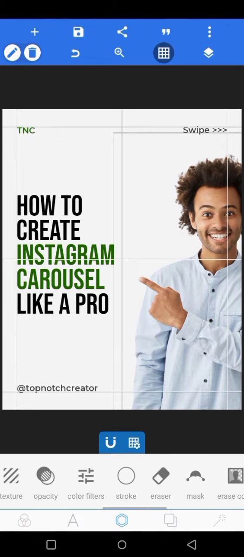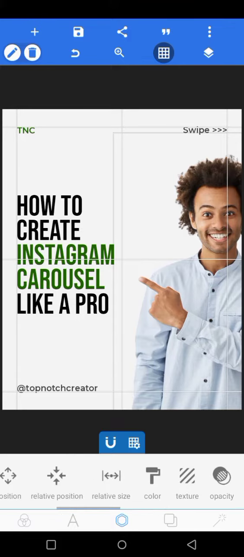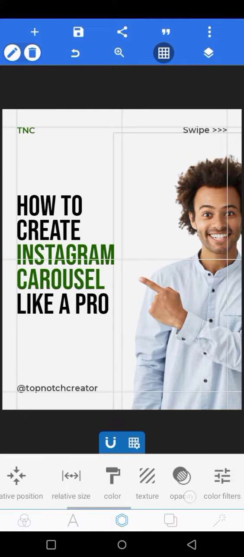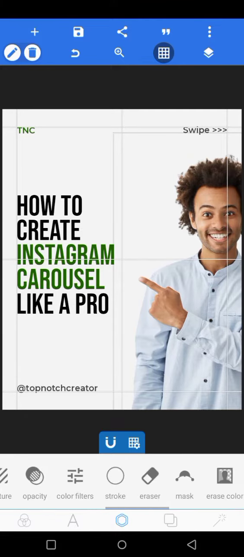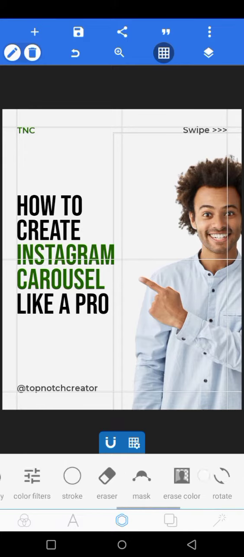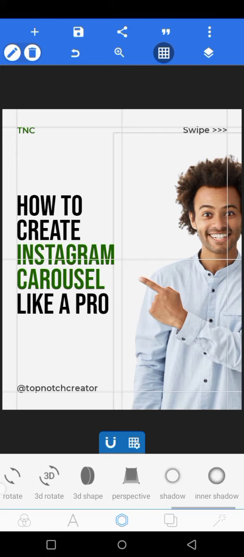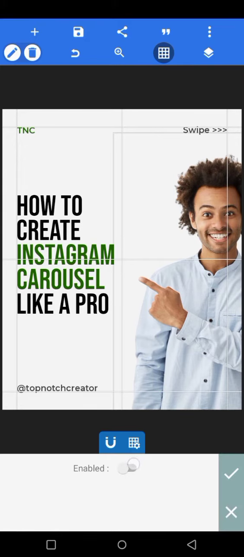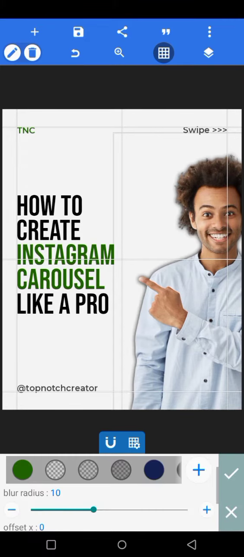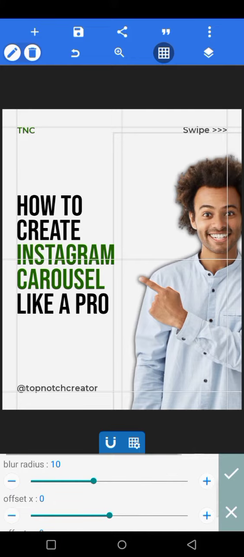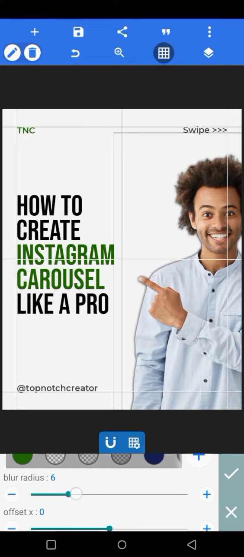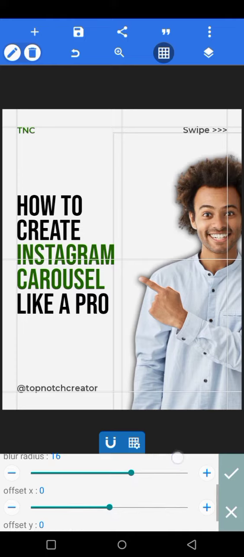Well, let's just add a shadow. I just discovered that I didn't add a shadow to this design, so to the subject. Okay, this shadow. So let's enable shadow. Now we want to reduce the opacity. Let's first of all increase the blur radius. Let's make it subtle.